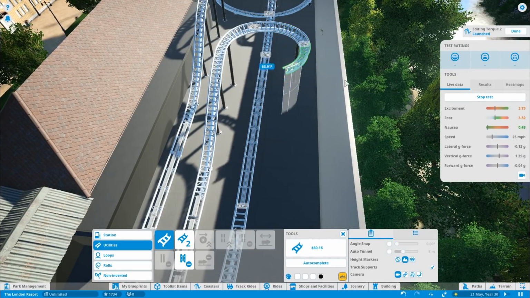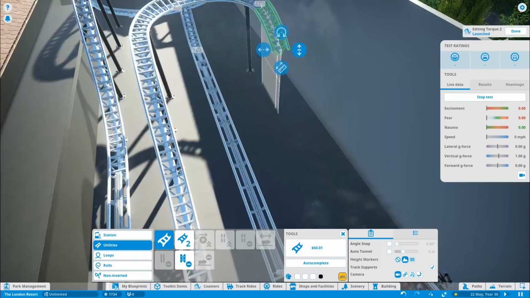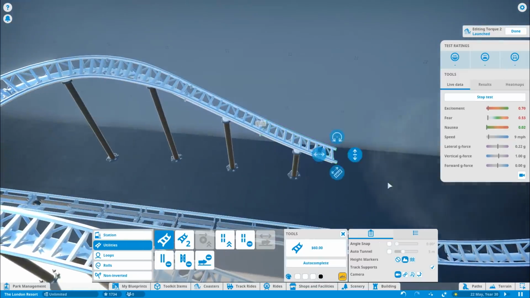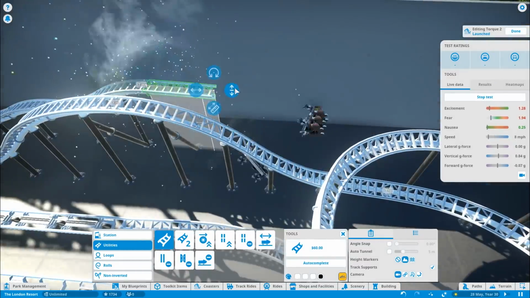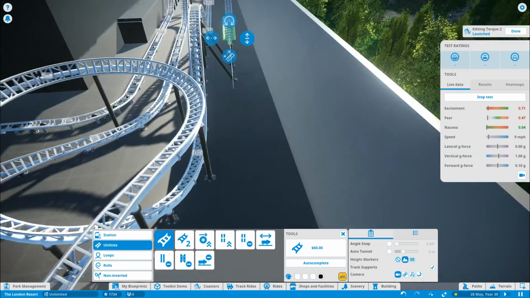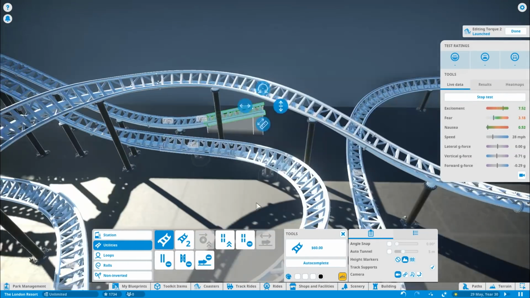None of them stop, and even the first launch comes around that corner, rolls straight into it. Obviously, you can do stoppages and that kind of stuff, but in my opinion, that only slows down the throughput. And we want a pretty good throughput on this ride, especially with it being the only attraction in this area of the park initially. So, yeah, we want some good throughput.